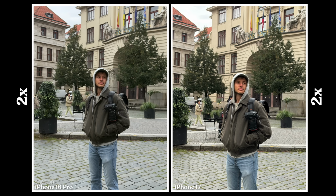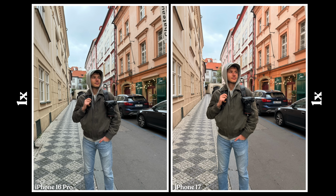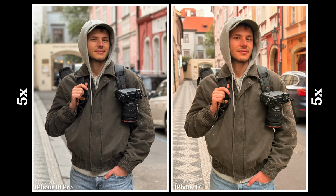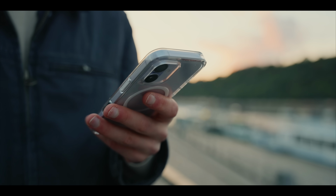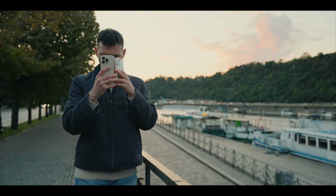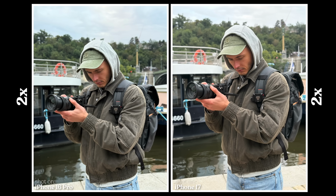When it comes to portrait mode, at 1x the results are almost identical on both phones. Maybe the iPhone 16 Pro has a slightly better subject separation thanks to the LiDAR sensor, but it's a subtle difference. Where things really change is when you switch to the 5x telephoto on the 16 Pro. Even while framing the subject the same way, the proportions look completely different. You get this background compression, which is something you simply cannot replicate with digital zooms. And no matter how many lenses manufacturers claim is within 1x main camera, optics are optics. And the optical 5x zoom is better than cropping on 1x main camera.